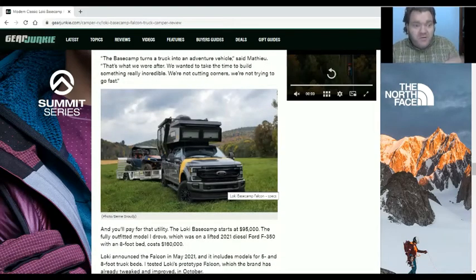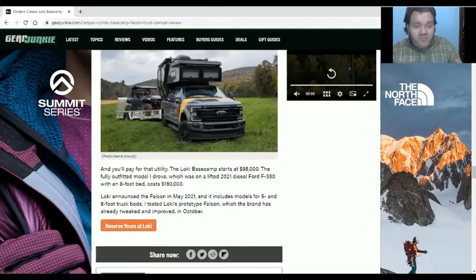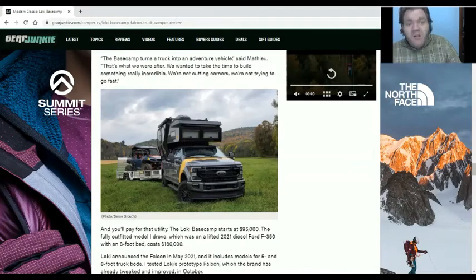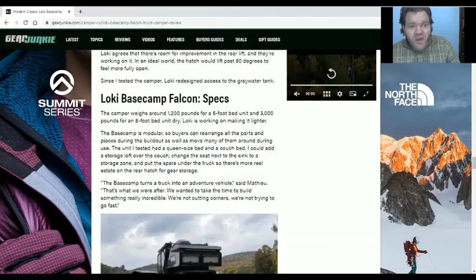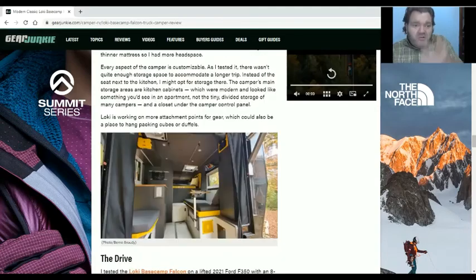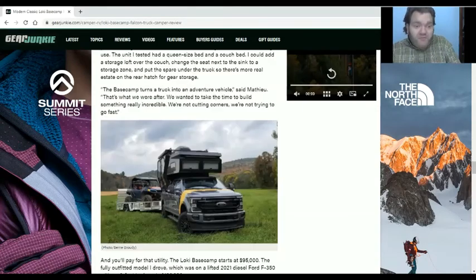As time goes on, they'll probably make more, and the price will go down from 95,000 to 160,000. The prices will go down eventually. Once you get that itch in the market and you find buyers, then obviously costs will go down. But if you're somebody now that wants a truck camper and has the money, and you want to stand out at your local campground, or you're going to an extreme off-road event or whatever the case may be that requires you to have a camper, and you wanted to stand out and you had the money, I would say this would be the camper for you.